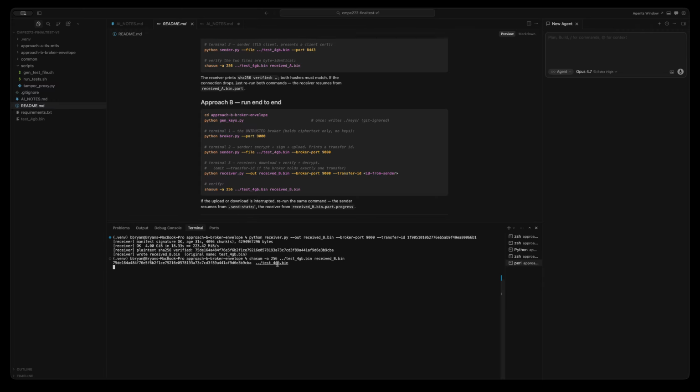The hash of the original test bin. And the one that was received and transferred over.